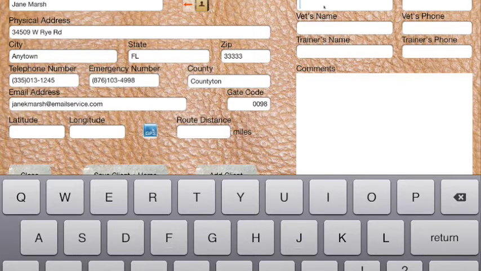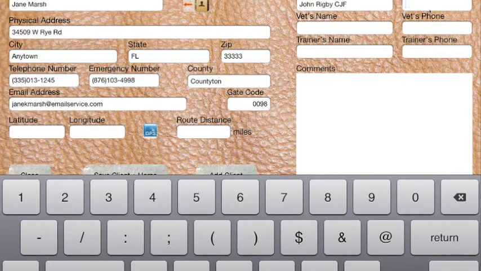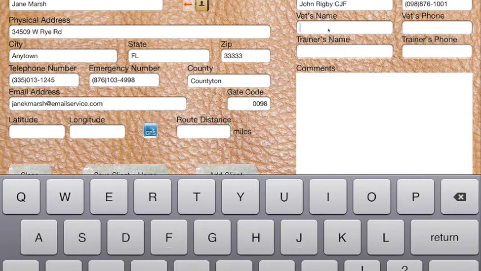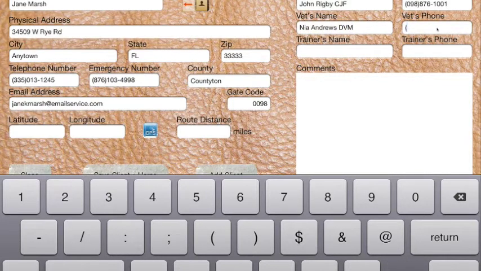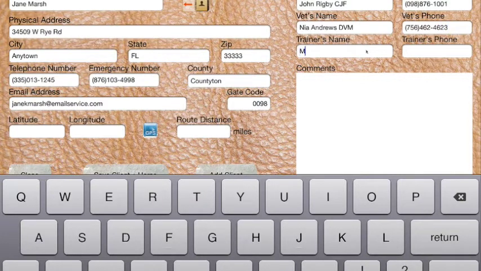There are also fields to fill in the client's farrier's name, the farrier's phone number, the client's vet's name, and phone number, as well as the client's trainer's name.